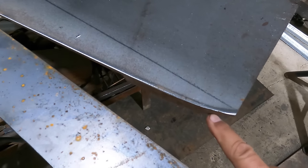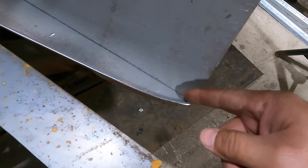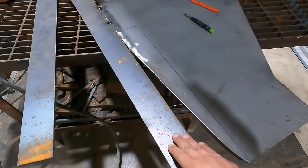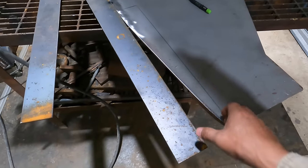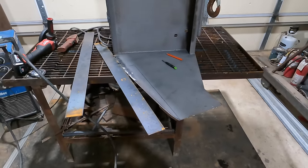So what I'll need to do now is make sure that I can cut this here. And this is a little bit thicker because it's got that doubler of that 3/8 piece on the outside. So I will slow down here and continue cutting there, and then install this piece. I'll add another piece on the outside. It's a little bit tricky, but what we're trying to shoot for is just a new piece this way. So things are looking pretty good so far. So let's start cutting.